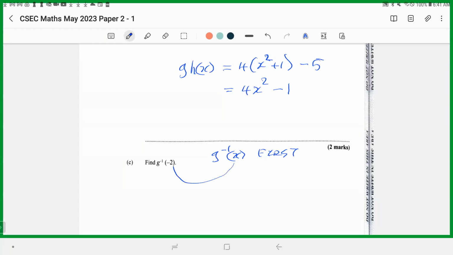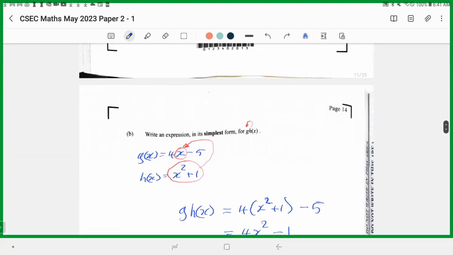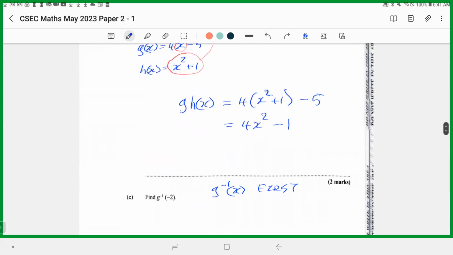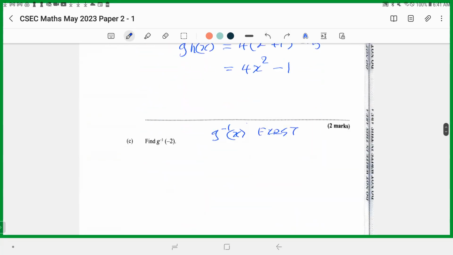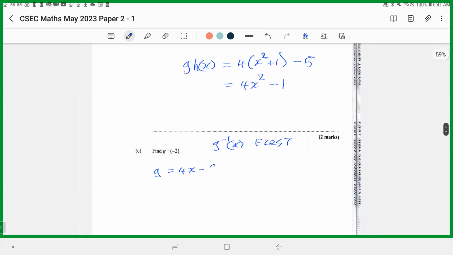And then substitute the 2. All right, so how do we do g inverse? I'm going to show you another way to do this question as well this one time. So g is 4x minus 5. To calculate g inverse, I'm going to write y equals 4x minus 5 and inverse this. So the y becomes x, and the x becomes g inverse: x equals 4 times g inverse minus 5. When I make this the subject, it means that I now have my inverse.